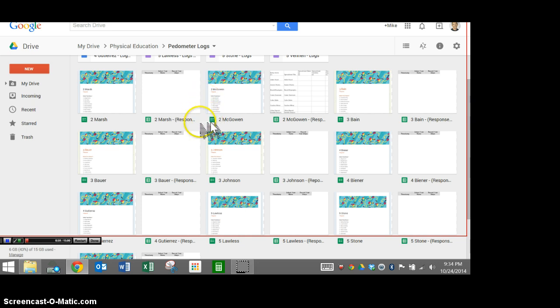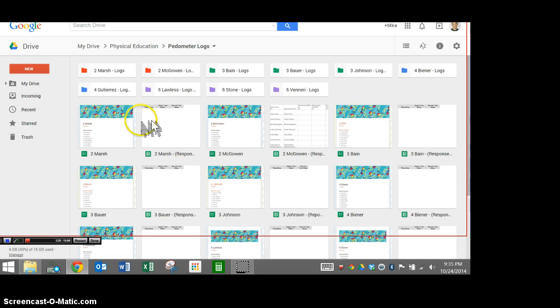And then I run a script on this data, a Google script, and I'm not sure how familiar you are with Google scripts, but I've got one called Sheet Spider that takes all the data from the main sheet that the students put in. It puts it on one response sheet, and it also then takes each student's individual data and puts it in their own spreadsheet, which is kind of cool.